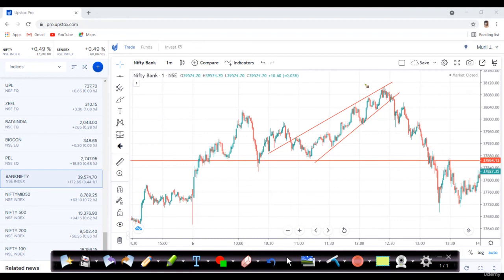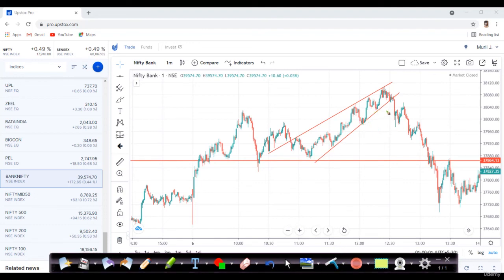See, in terms of buying, for example, whoever bought here, here, here, and here, their stop loss is at these positions, right? Their stop loss is at these positions. That's why their stop losses get hit and the market moves downside, and the downside will come. That's the logic behind the rising wedge pattern. Hope you got my point. You just need to observe by yourself. Thank you so much. See you in the next video.